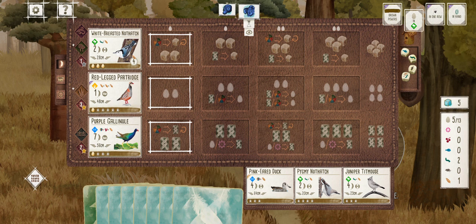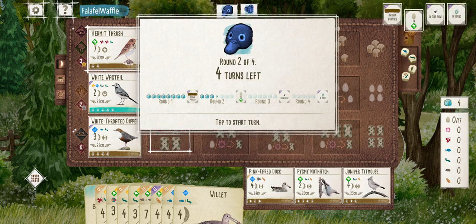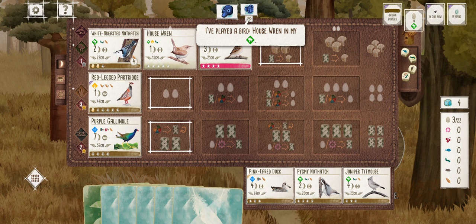So, yeah. I could draw... Even drawing 3 food doesn't fix the feeder. That is just sad. I could get a... Oops. Oh, yeah. House wren. Okay, he did the double into the Eurasian. Okay. That does give him a ton of egg space, for sure. And works toward birds in 1 row.